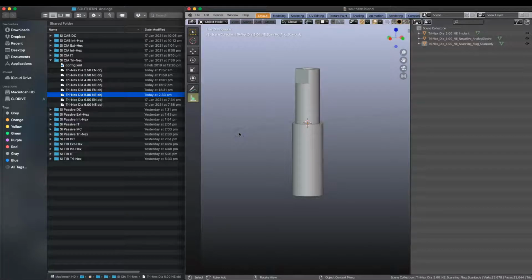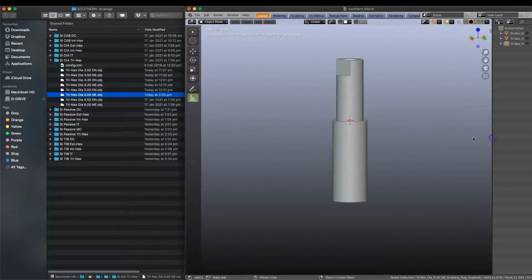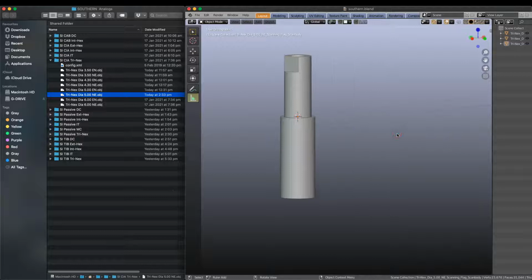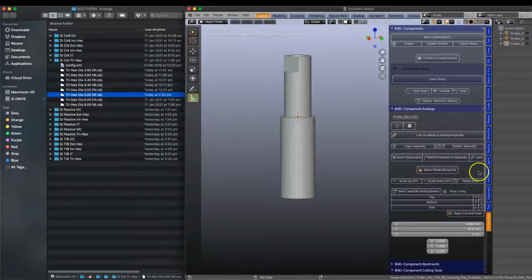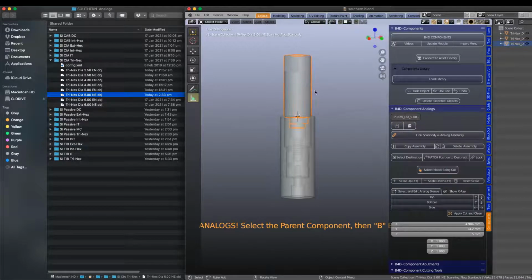Okay, to test the device to see if it works, we're going to go into the component module. In the component module, go into the analog section. We're going to select the ScanBody. We're going to go into transparent mode, actually select it now.